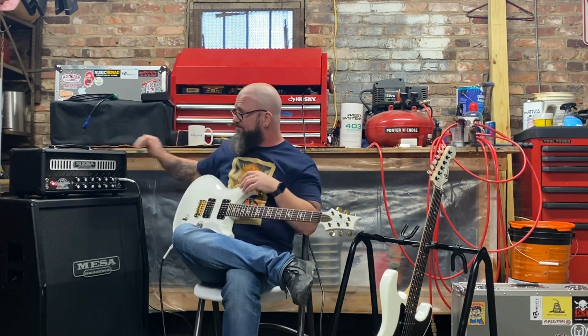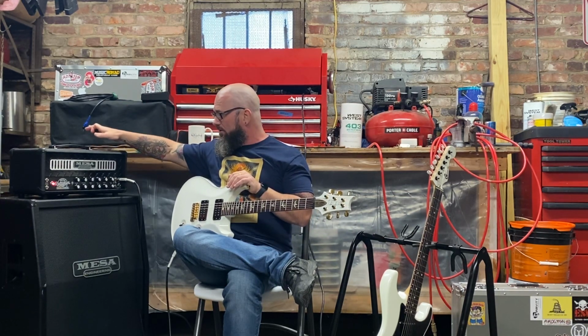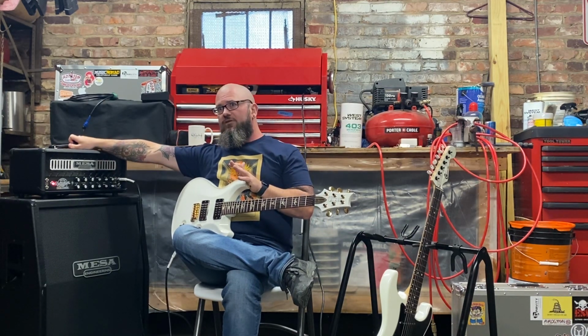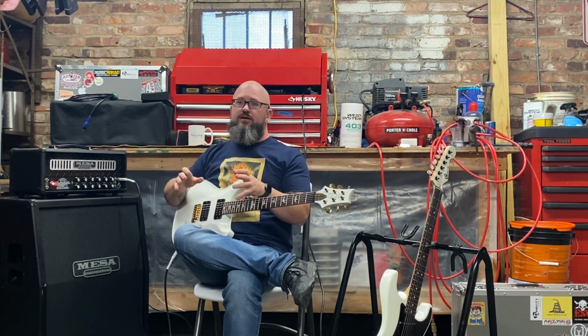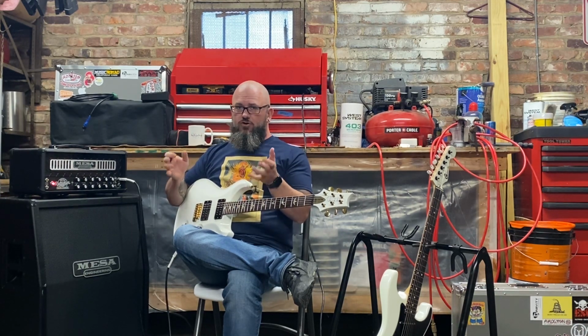But back to this. This amplifier has the heritage of the Rectifier behind it. Now, when you think of a rectifier, some people think of the series of amplifiers, the Rectifier. What a rectifier does, electronically speaking, is confusing to a lot of people, but it changes how your current moves, okay?